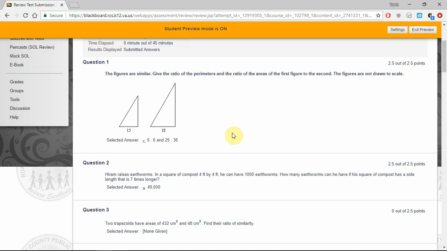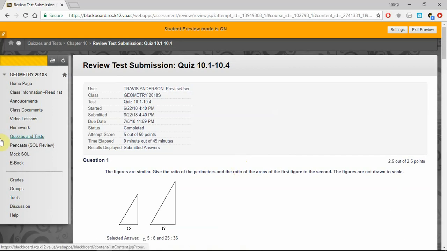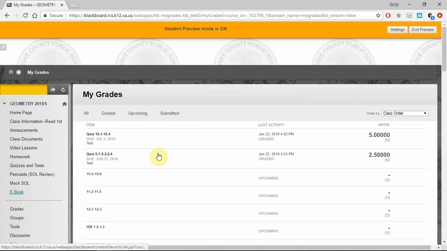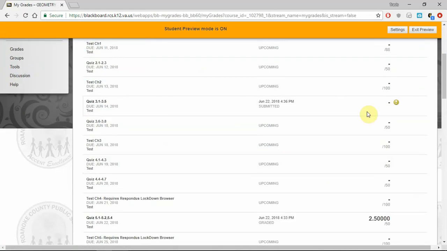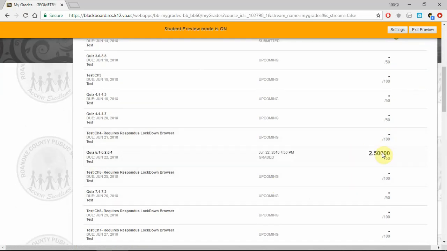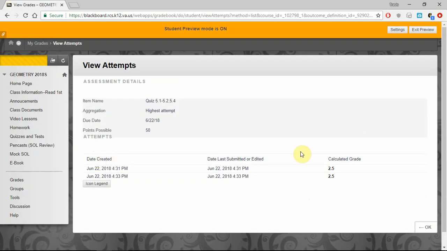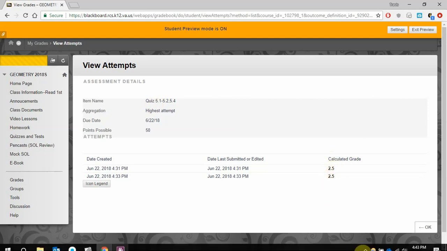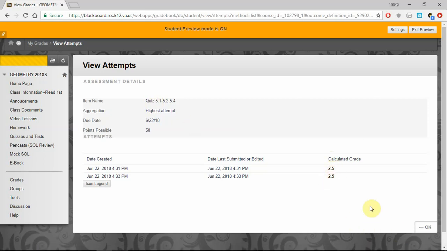Another way that you can actually view the quizzes and tests, if you go to grades, here's one that I took earlier. So I can actually click on it. And now, when I clicked on that quiz, it shows I took 2 attempts here earlier because I was practicing this out myself.